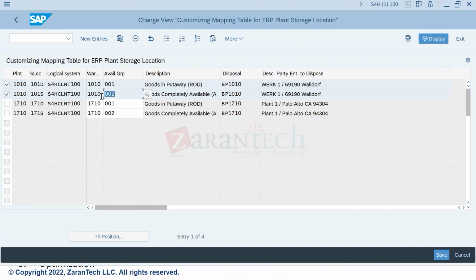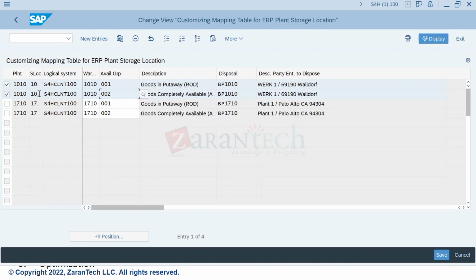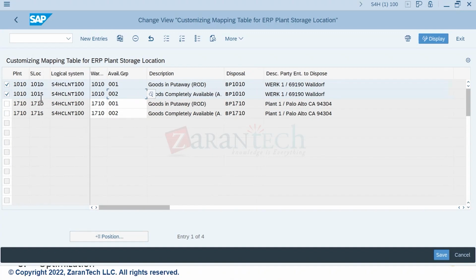And as soon as the stock is in the storage type, the goods are completely available for sale. So if you assign the availability group to the particular storage type in which your final stock is going to be stored, then using this logical system and this availability group, the material document posting entry will be sent back to the ERP system and will update the stock from this location to that location.